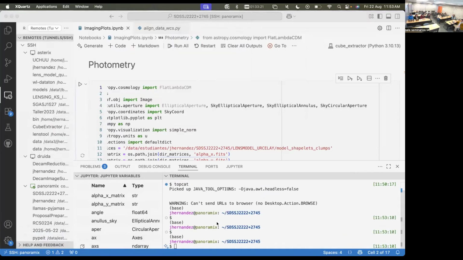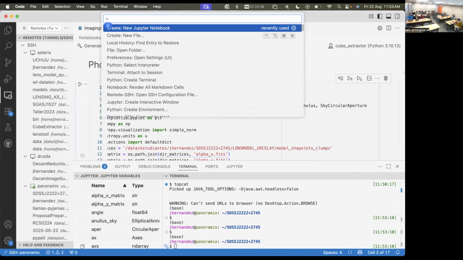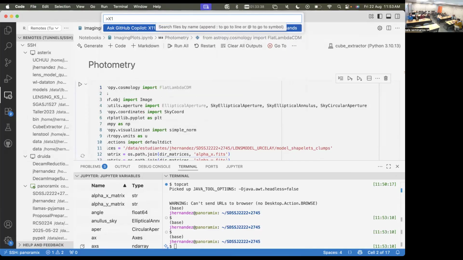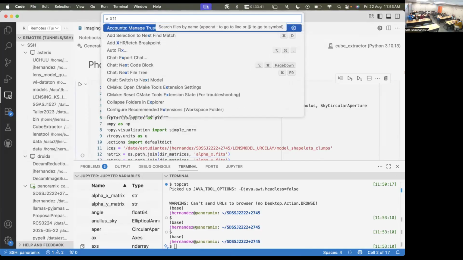Do we have to do anything else when we are connecting to a headless server, like put -Y or something? Not directly in the terminal, but in the settings tab, you have to... I don't remember exactly how it is. It's in the settings tab.